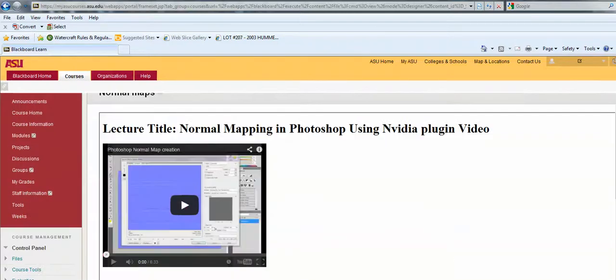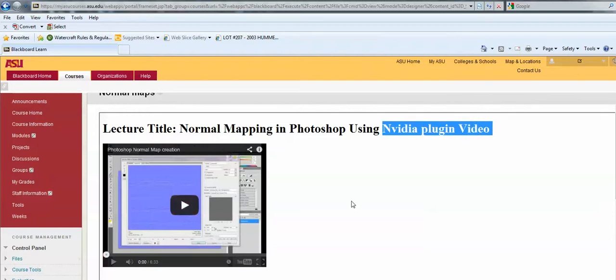Now, if you don't get Crazy Bump, you can get from, so go to the NVIDIA website and just type normal mapping Photoshop plugin. It's free, and you will get a plugin for your Photoshop. We don't have it at ASU. I'm going to ask them to put it on this over the summer. So the NVIDIA plugin for normal mapping in Photoshop will let you basically do your normal map in Photoshop, and then you apply them in Maya. There's a video right there that I did to show you guys how to do that. It's very important you do it.